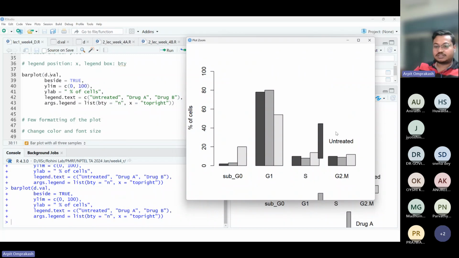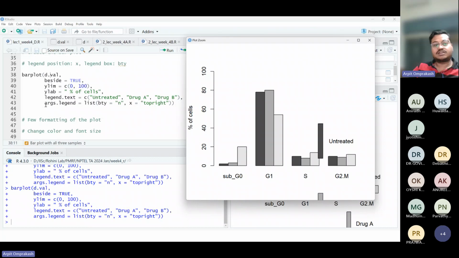Legend is this thing, which is not properly visible here. So legend tells you what color belongs to what variable. We provided a list based on the rows that we had. The first row was untreated, the second one was drug A, and the third one was drug B. Right? So we give legend.text equal to this list. It basically sets the legend as these three values.